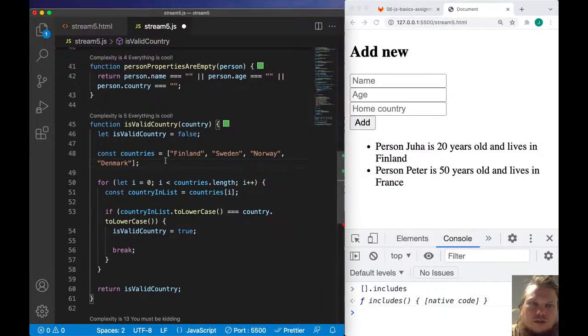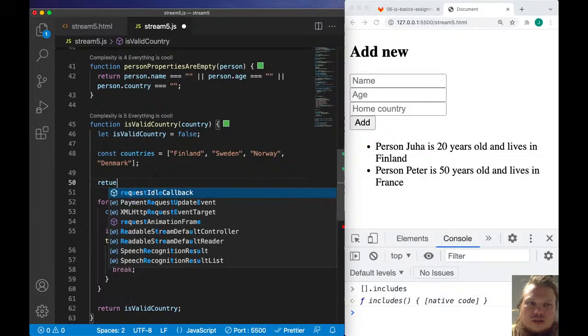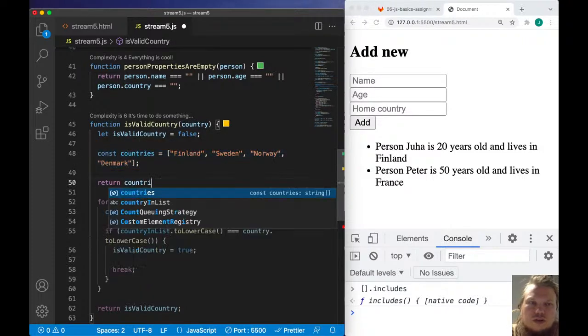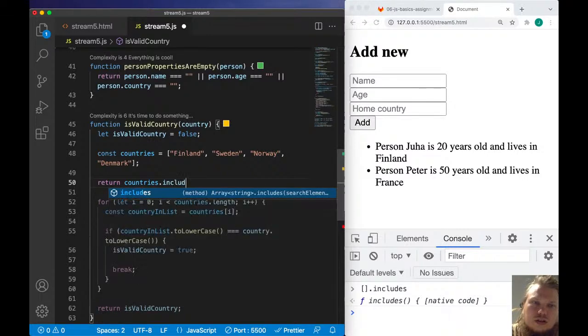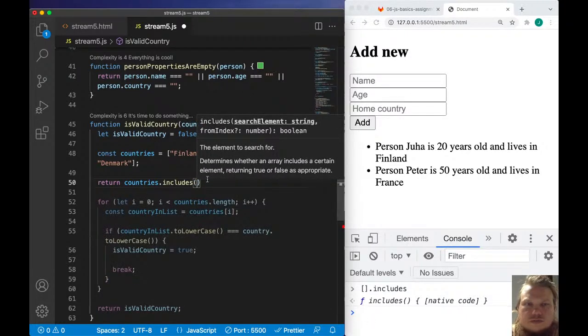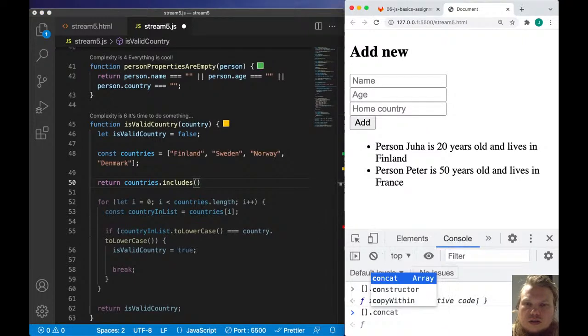So what we need to do is to check if countries includes country.